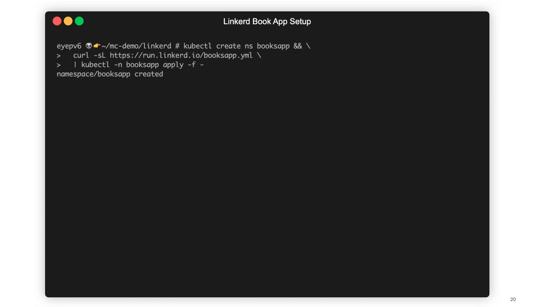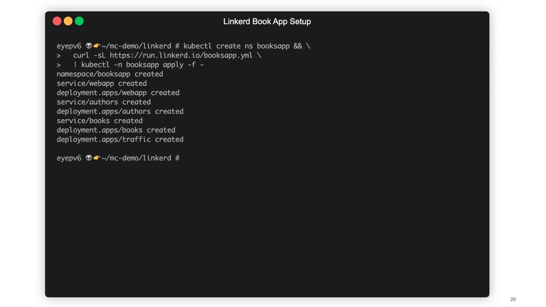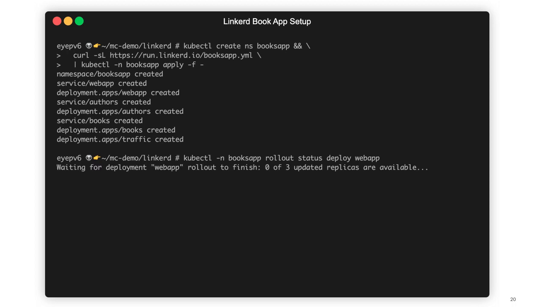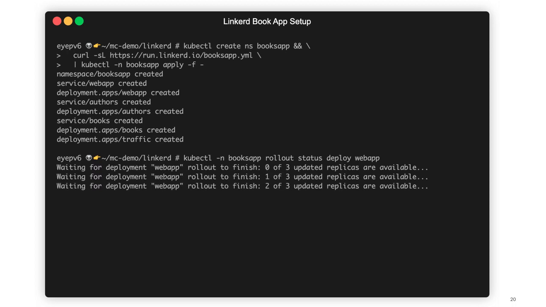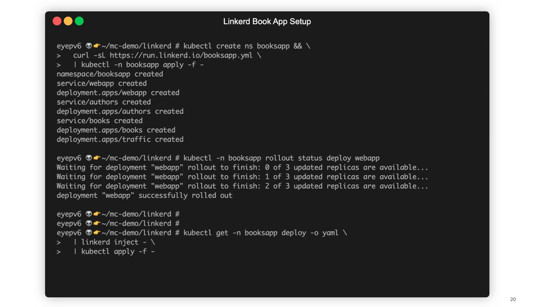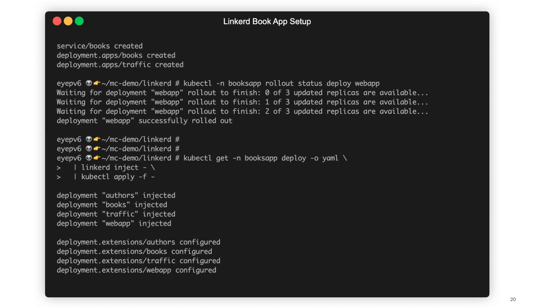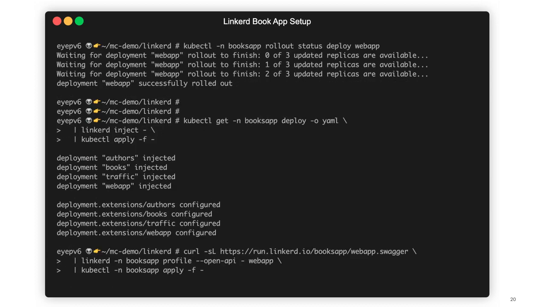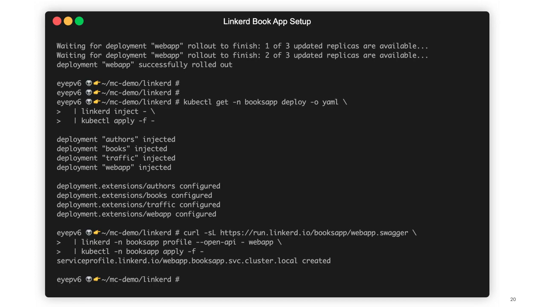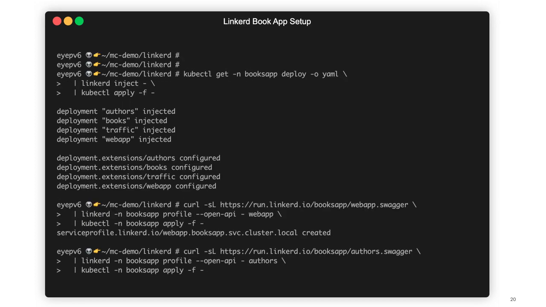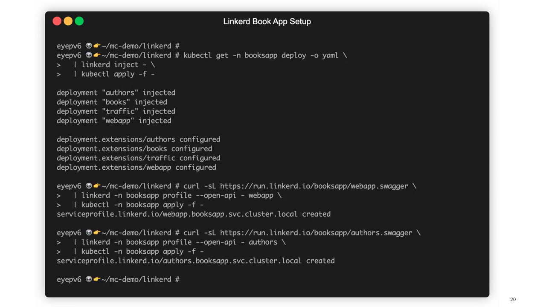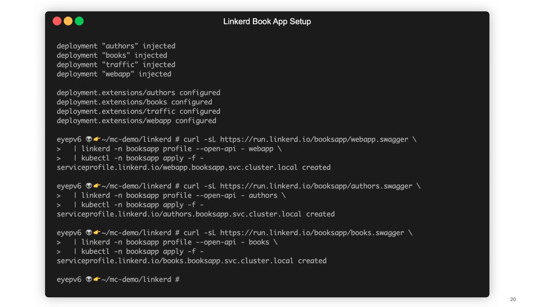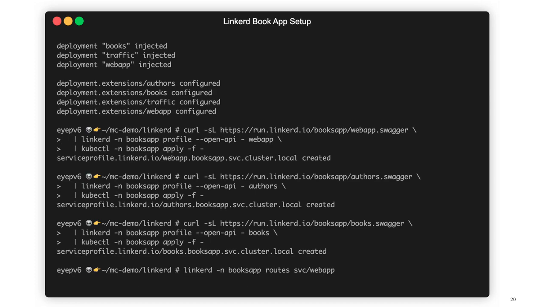There's a book application out there that we're deploying and we're going to engage with in just a moment. We install it just like we would any other Kubernetes-based application. We wait for that deployment to come up, and then once it comes up, we do that injection thing that I talked about a few slides ago. That linkerd inject is simply saying, here is an existing application that was just deployed, inject the data plane, or inject the sidecar proxy, into each one of the microservice components that comprise this application.